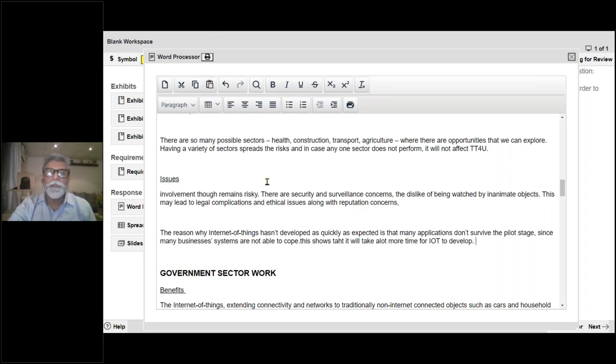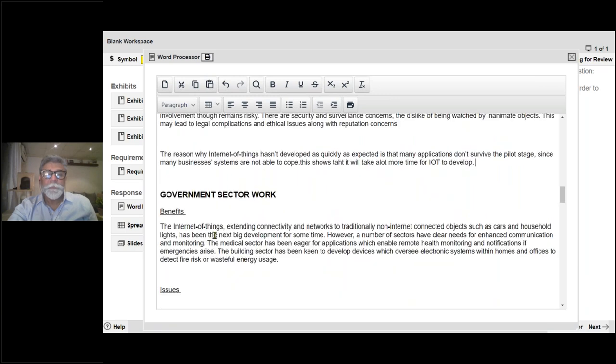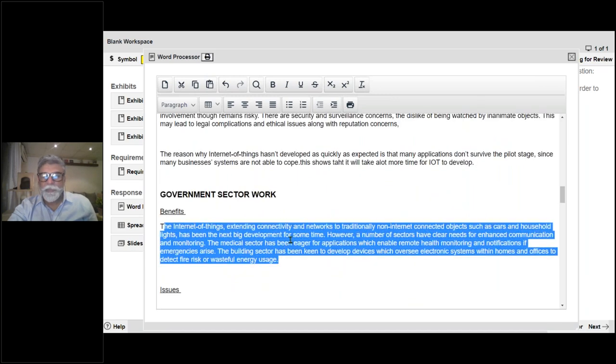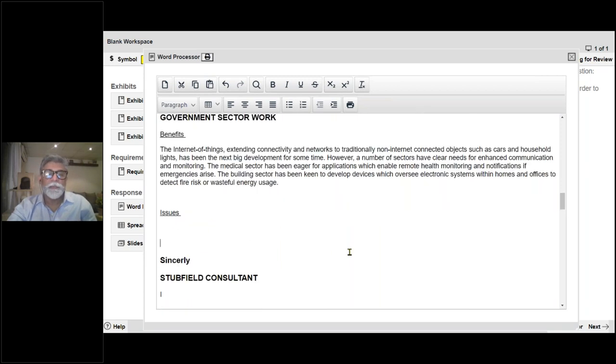Did you understand what I'm doing? One line from the case, and then I'm explaining the impact in my own words. Similarly, you can break this into two paragraphs, talk about the impact, why you are saying it's a benefit. So what is the benefit you need to explain? I'm sure there are some issues in the government sector. I just probably was not able to copy paste. And that's it.